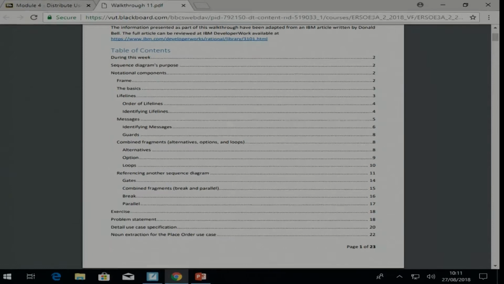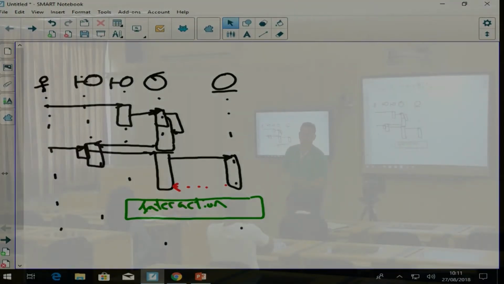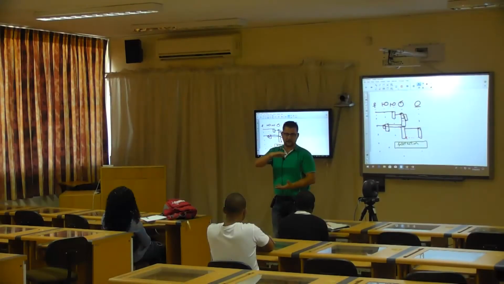We can have an alternative, we can have options, we can have loops. So a lot of times in our diagram, we can even indicate a loop. Now, you don't always see loops in your basic flow diagram.